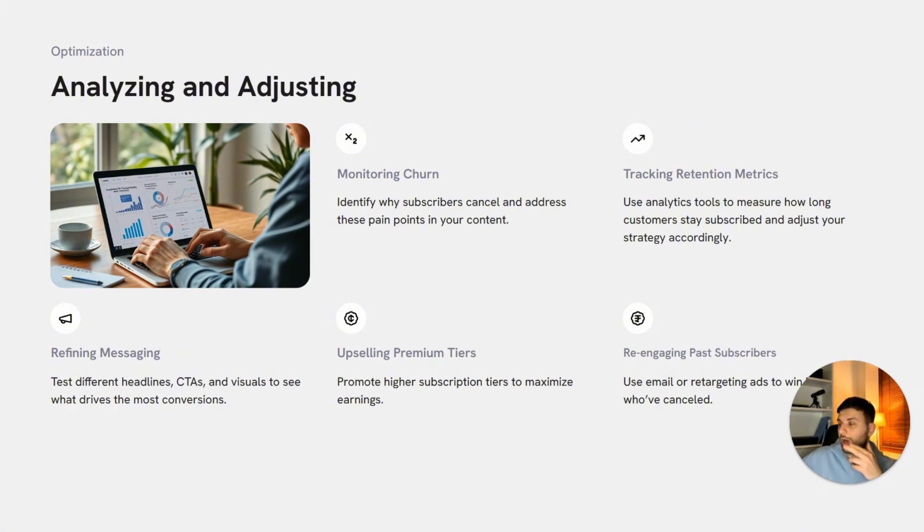The next one, tracking retention metrics. Use analytics tools to measure how long customers stay subscribed and adjust your strategy accordingly. And then you also want to re-engage past subscribers. Use email or retargeting ads to win people back who cancel, because I'm telling you, some people think these people are lost forever. They are not. According to data, up to 30% or 40% of customers you're trying to win back will actually buy back. So that is a lot.